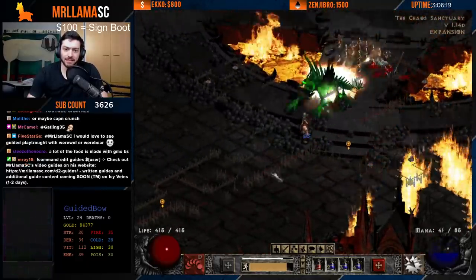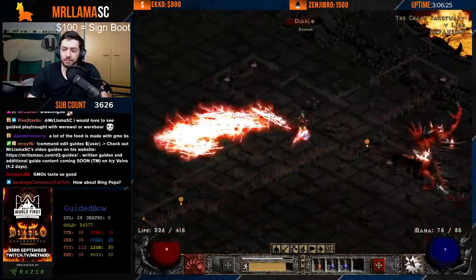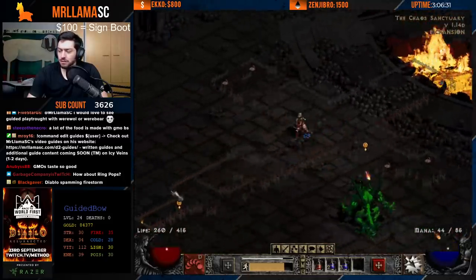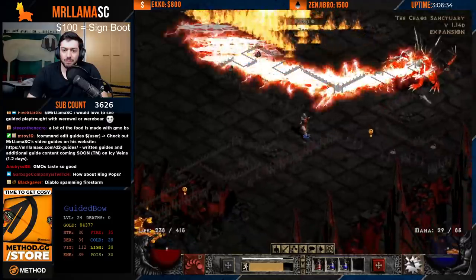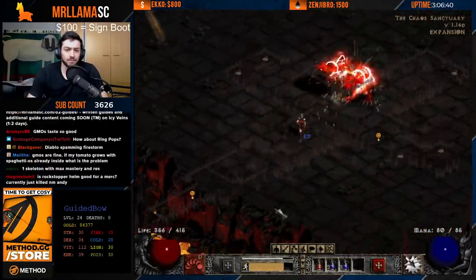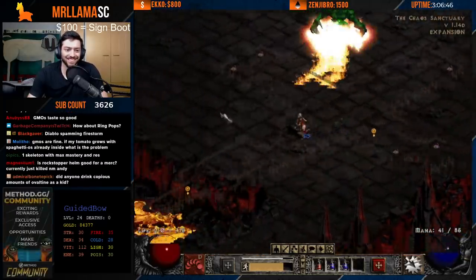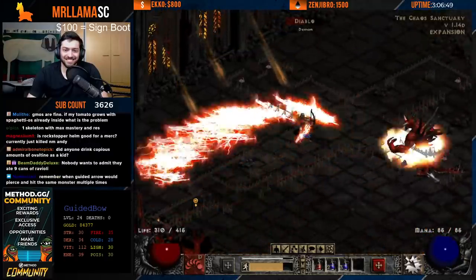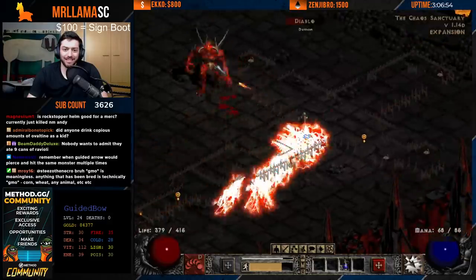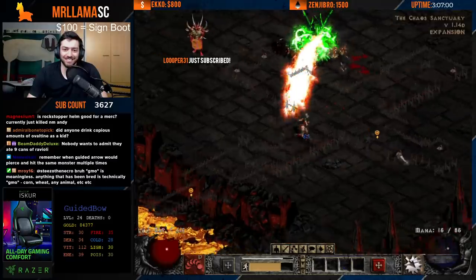There, you can just keep your distance. And just hit with some exploding arrows. And, yeah. Nice and easy. Just avoid the lightning, which he is just loving right now. Diablo is just on a lightning craze, man.